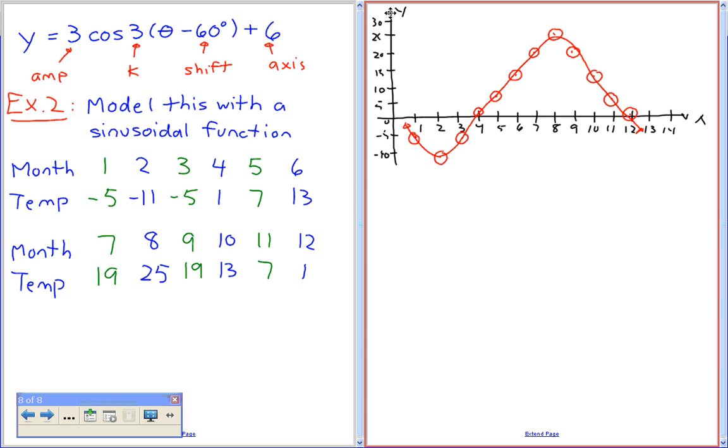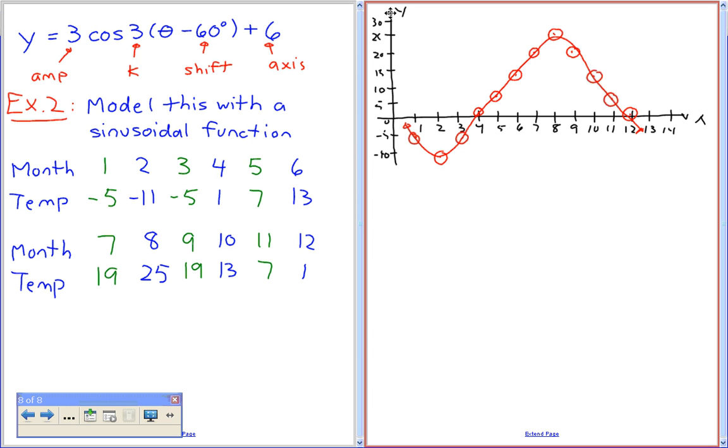Let's start getting into the information, and you may notice I left 14. That's a little bit of foreshadowing, but I'm going to leave that for right now. Let's start with Sabrina, please. Sabrina, can you give me anything about this graph: axis, amplitude, shift, or period?